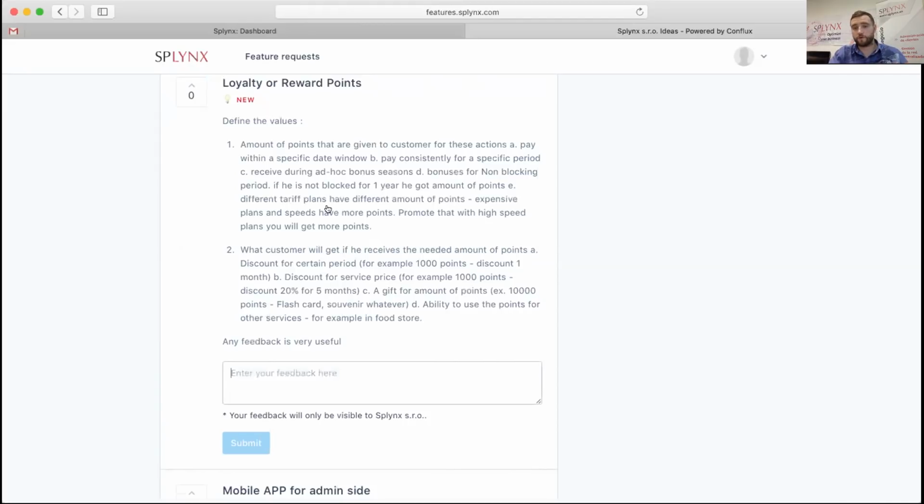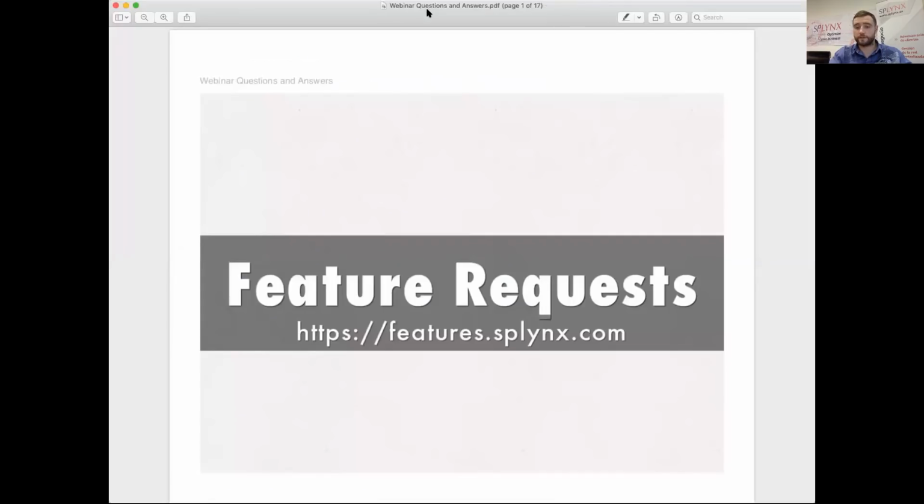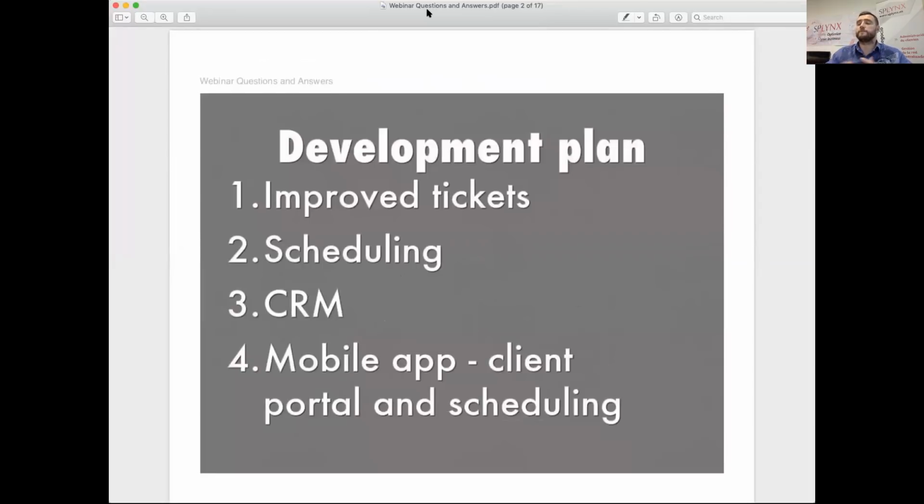And what is our plan for the next several months, or for the next half a year? Let's take a look. This is the second question that we had, the development plan. We continuously try to improve our platform to make it simpler and easier to use. And also we are adding new areas that we have to cover with our platform.